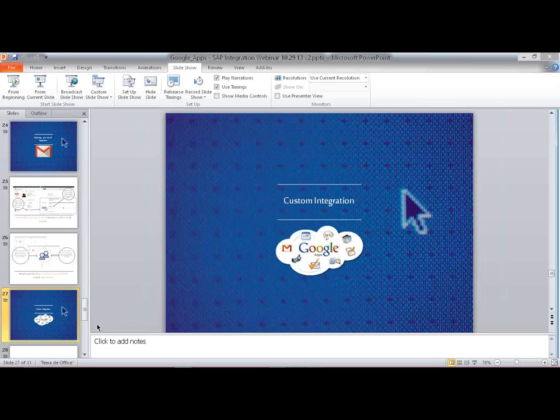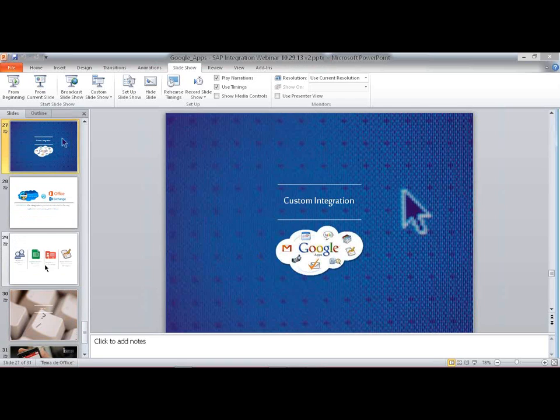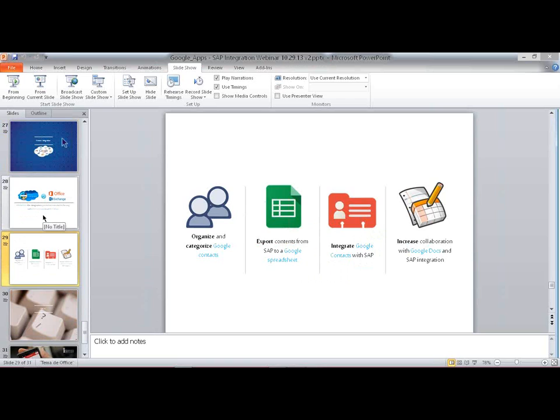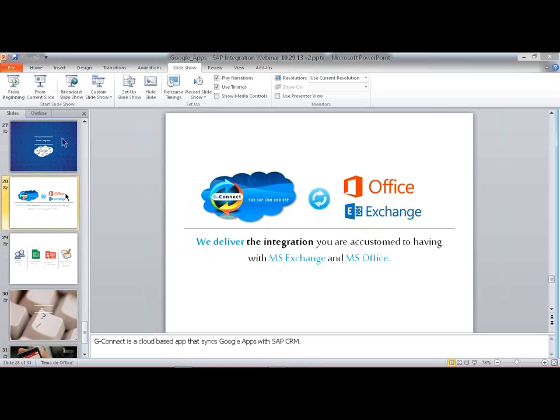One key element I would like to talk about is that we didn't just try to provide a similar kind of Microsoft Exchange. We provided better functionality than what's available with either Lotus Notes or Microsoft Exchange and Microsoft Office.